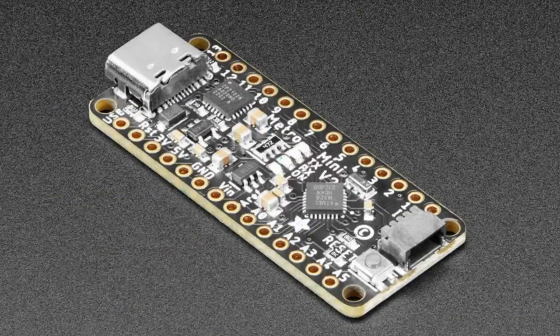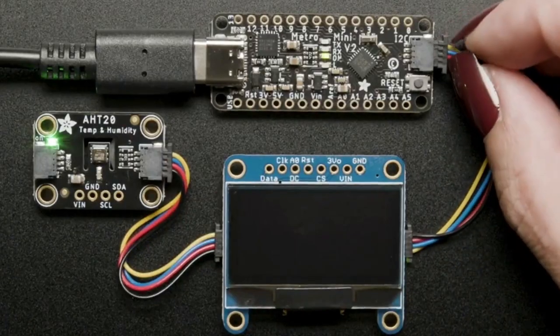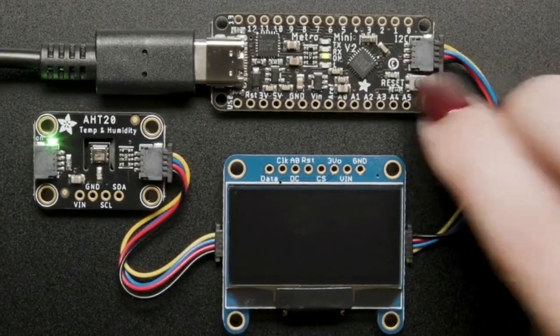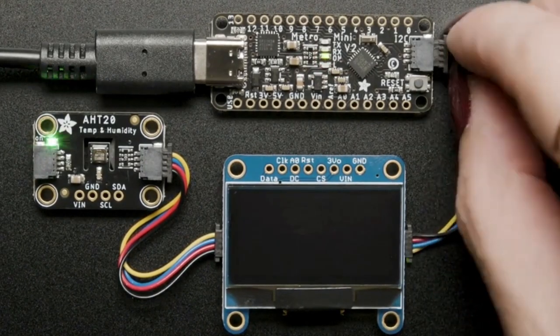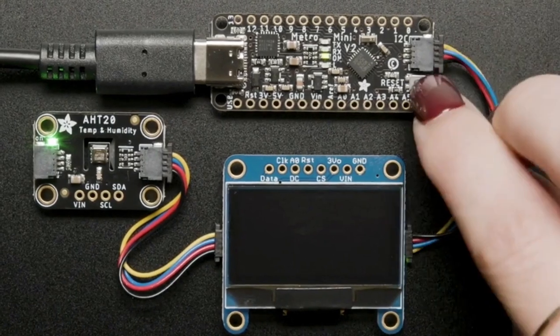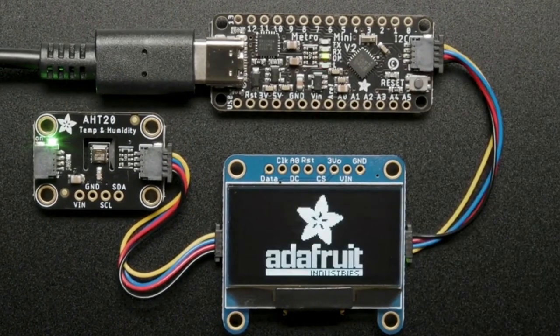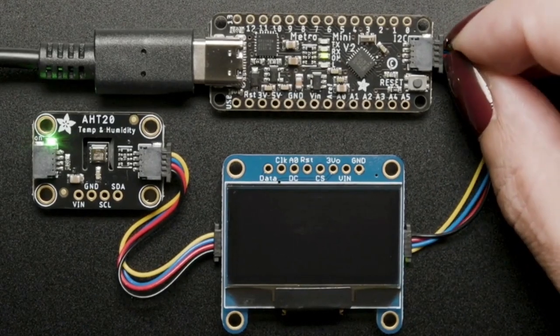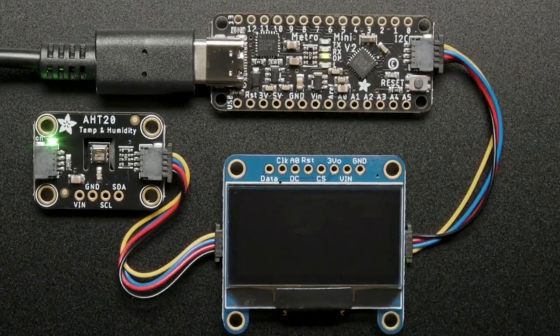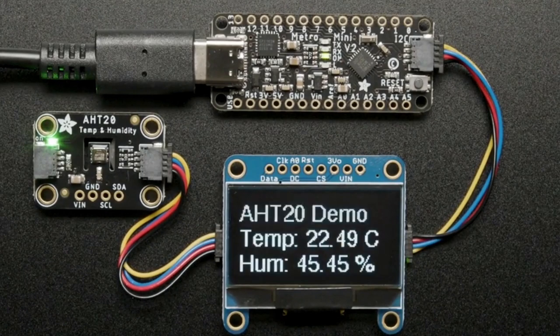Dun, dun, dun. It's the Metro Mini V2 with STEMMA QT. So much like the Feather ESP32 V2, the original board, the Metro Mini, came with a CP2104, which became impossible to get, and so we got a bunch of CP2102s, which required a slight change to the circuit board layout. You have to have two resistors.